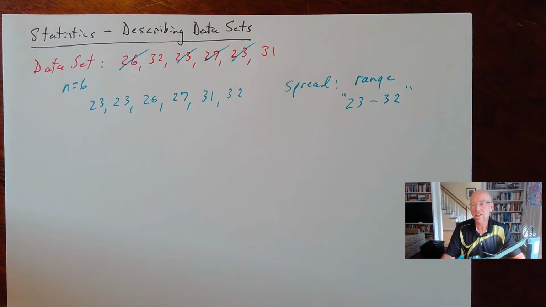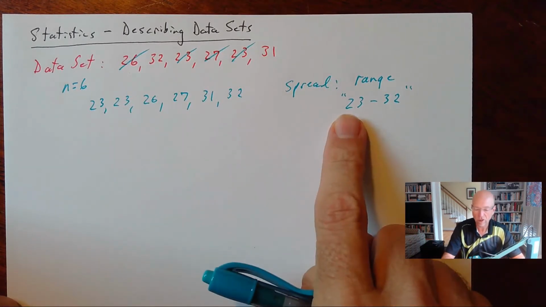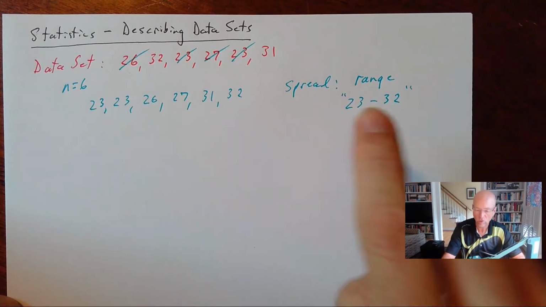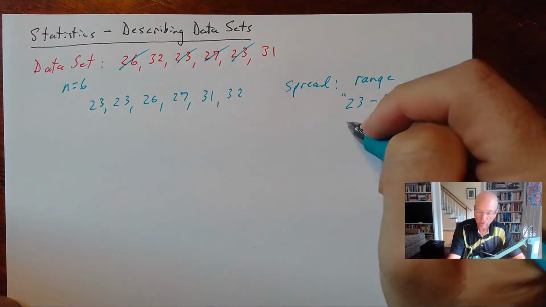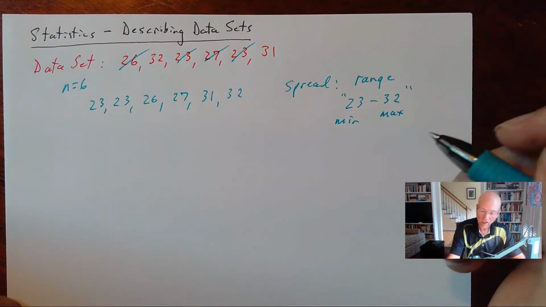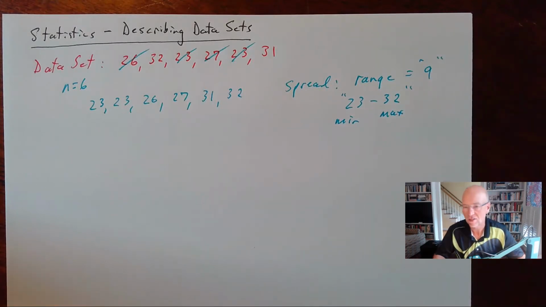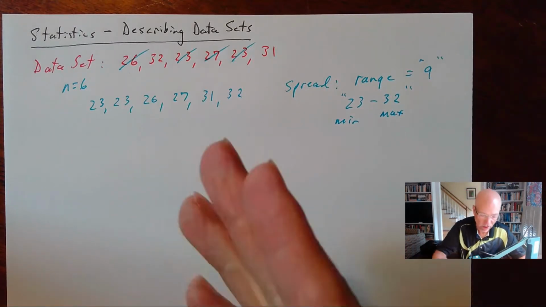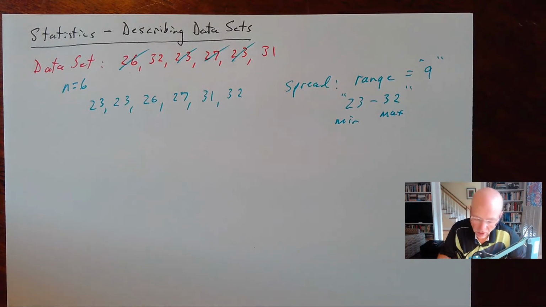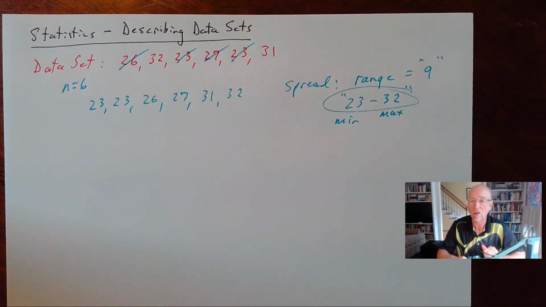Technically, what they really expect you to do is treat it like a subtraction problem. How far is it from 32 to 23? 32 minus 23, we could call this the maximum score. We could call this the minimum score. If you subtract them, then the range is 9. If you're doing a standardized test or something like that, and they ask you what the range is for this data set, they expect you to say 9. I will usually talk about the range as being from 23 to 32. It kind of tells you about the 9, but it also gives you more information. All right. So one sense about how spread out the scores are.